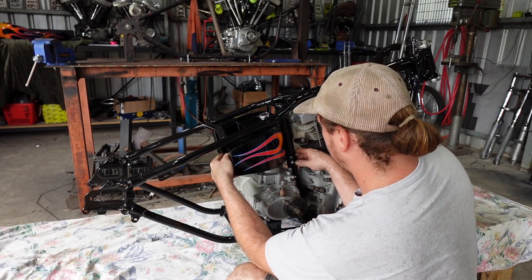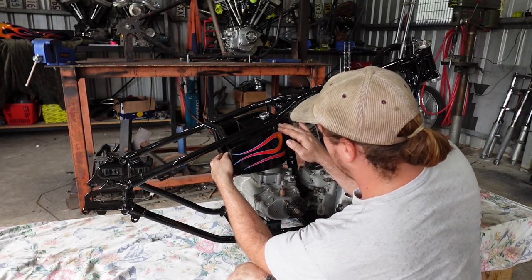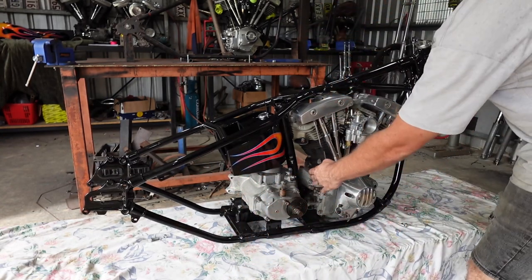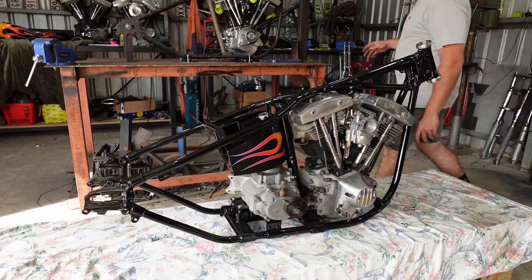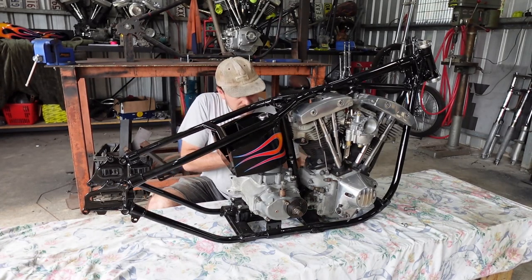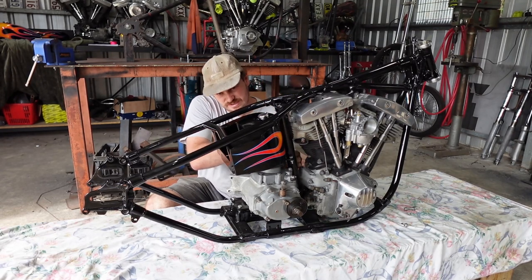So I had to modify the fuck out of this oil bag to follow the radius of the frame. That's one thing that really shits me. You'll see when I bolt it up, if that's not a nice gap through there, it really shits me. So, I did modify this, so it should come up pretty nicely. So, let's put this in, and then I'm going to put the rear guard in. I'll show you that. That looks pretty snazzy too, actually.